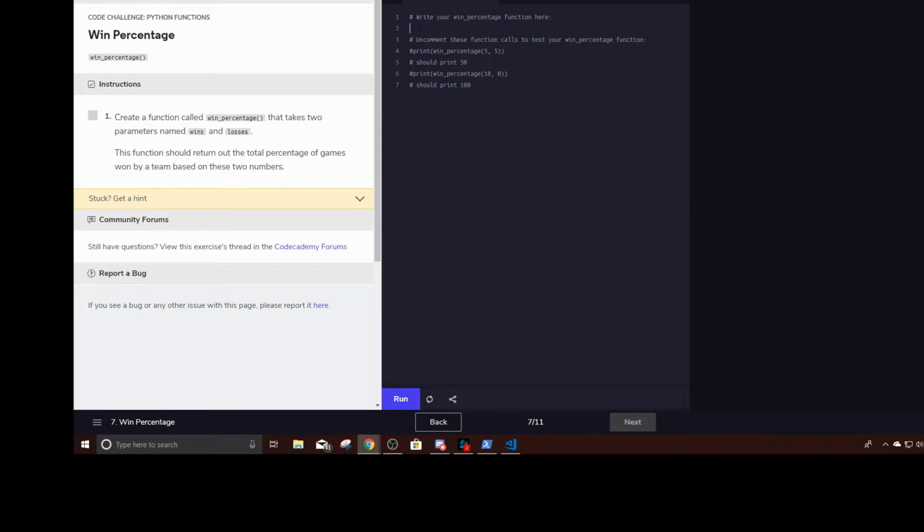All right, this is all you. We're going to create a function called win percentage that takes two parameters named wins and losses. The function should return the total percentage of games won by a team based on these two numbers. Okay, so let's write the function win percentage, two parameters, wins and losses.